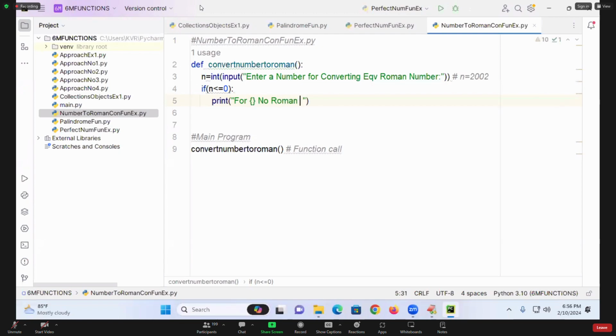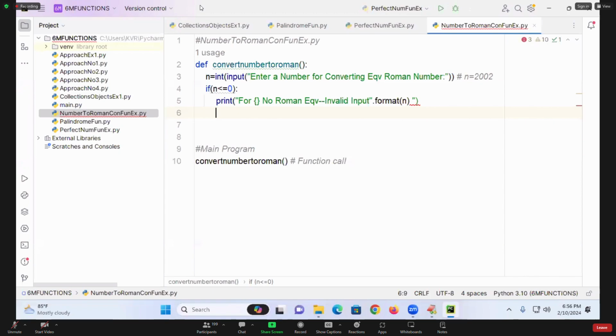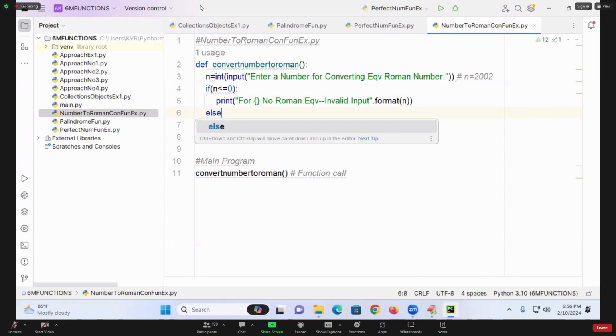Invalid input. Dot format of what? N. Beautiful. Done, students. Now I will go to what else.